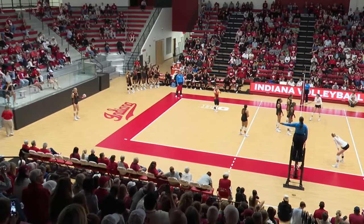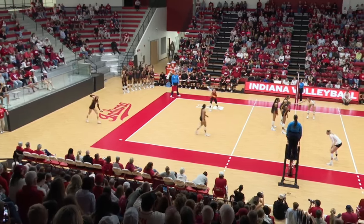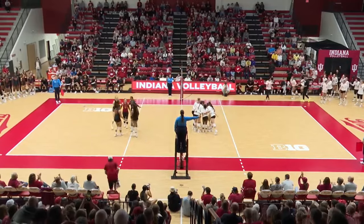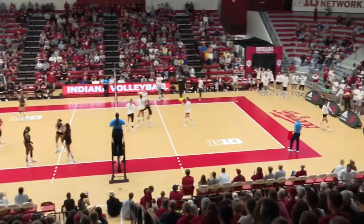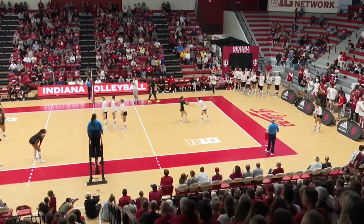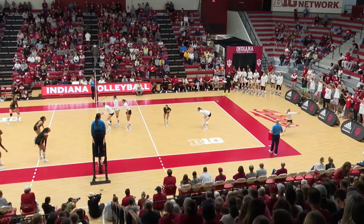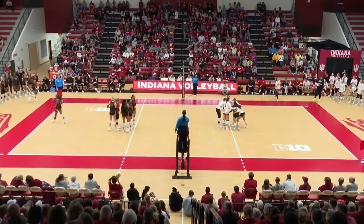There's no doubt Allie Batenhorst is the number one playmaker for this group. Indiana's gonna have to contain her set by set. Set for Alonzo Corsellis in the kill. A big swing on the left side pin from the Spaniard, and it's 3-3 here in the second set as Hayworth is at the service line for IU. Already has an ace in this game. USC just one block thus far. Here's Hayworth, and a rare service error from Cam Hayworth.